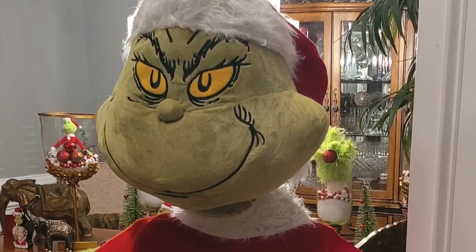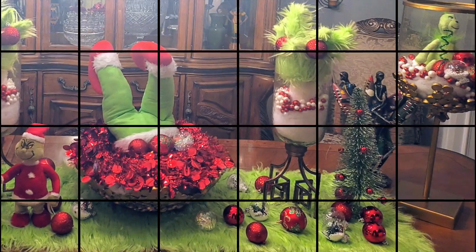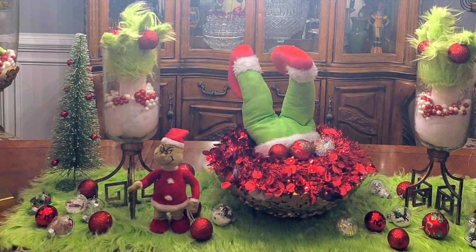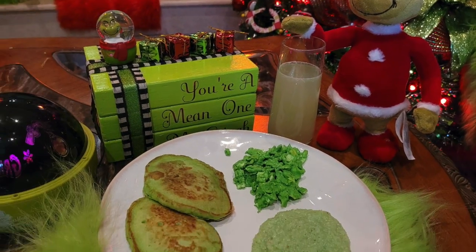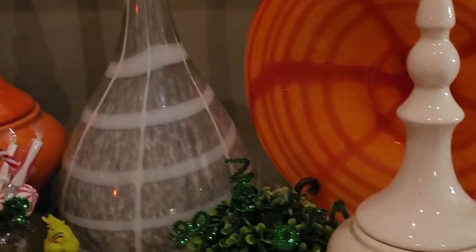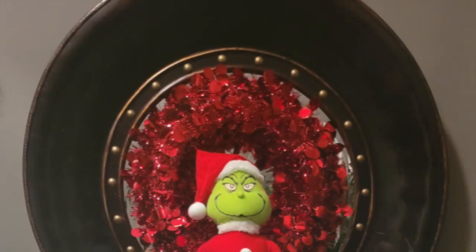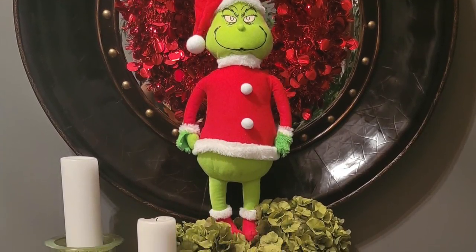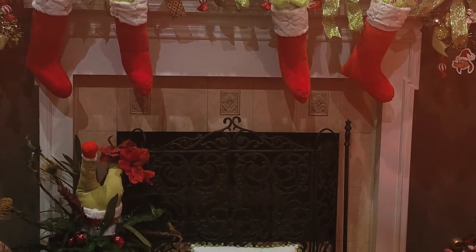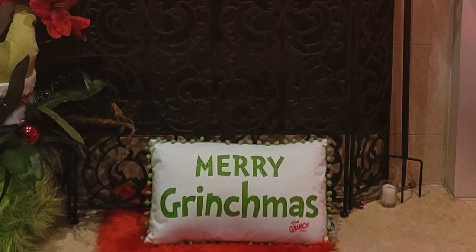Vicky was feeling a little grinchy this season as she discovered that her daughter was moving to Hawaii. Rather than feel down over the holidays, Vicky decided to go all out with her Grinch theme. She hired neighbor Kelvina Bowles to decorate her home inside out. She got most of her supplies from Hobby Lobby, Etsy, and Amazon. Her home is designed to be enjoyed by both kids and adults. And she wishes all of you a very Merry Grinchmas in 2021.